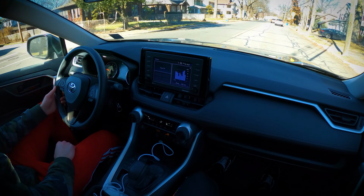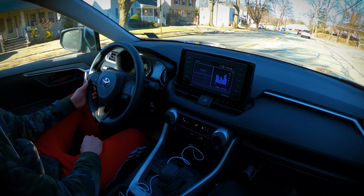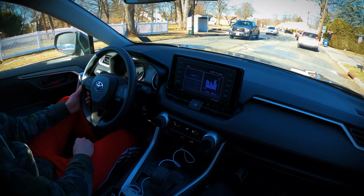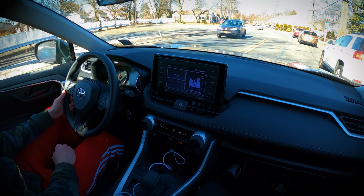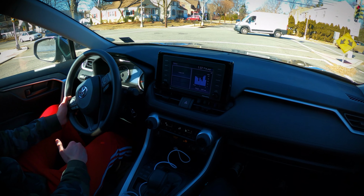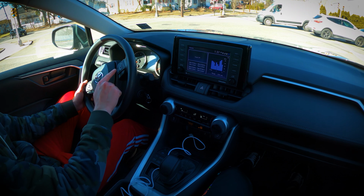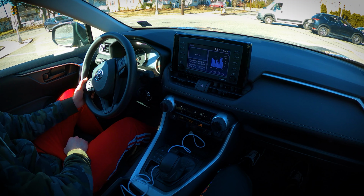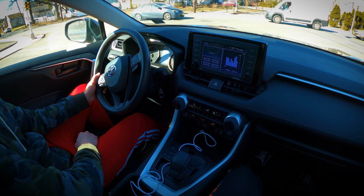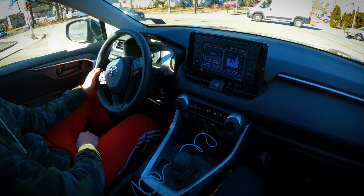All right, so tell me about some of the experiences you've had with the safety features while you've been driving. I think it's pretty cool that the base model has radar cruise control, which is the same as regular cruise control, but you can set a distance, and once you reach that distance to the vehicle in front of you, the car will just slow itself down. And if you turn on the lane keep assist while you have the radar cruise control on and you start to drift out of your lane, it'll beep letting you know you're drifting, but then the wheel will also kind of correct itself to make sure that you stay in your lane.